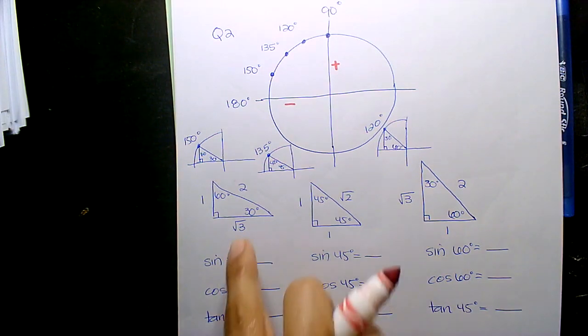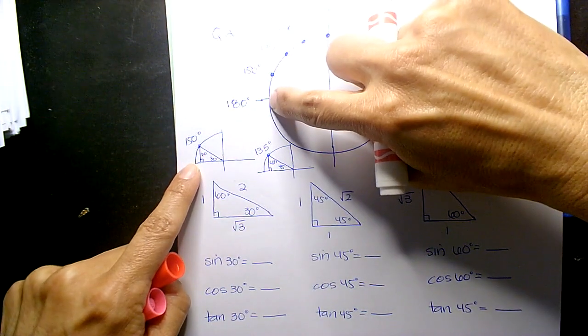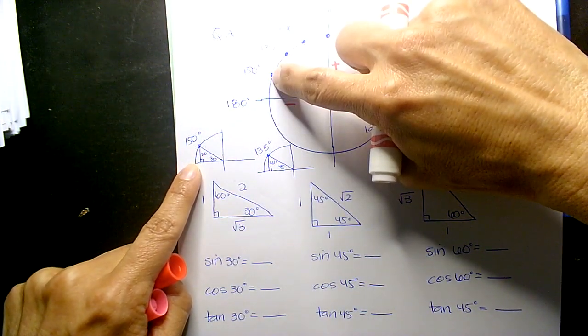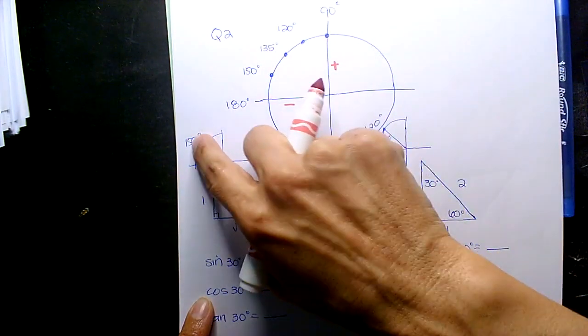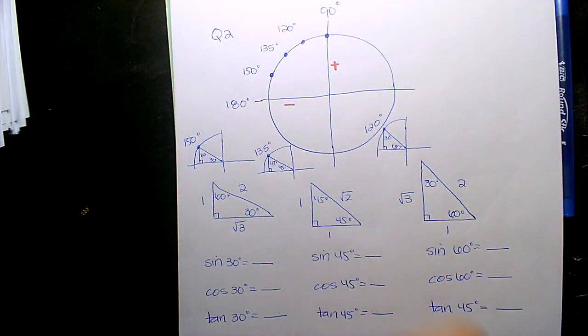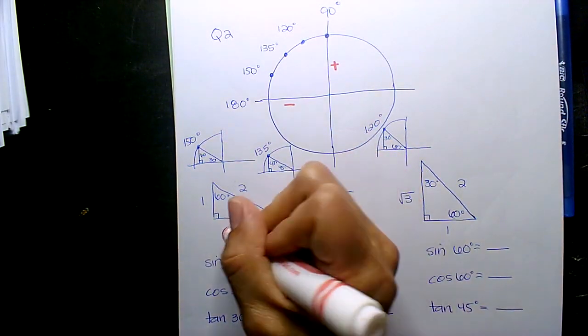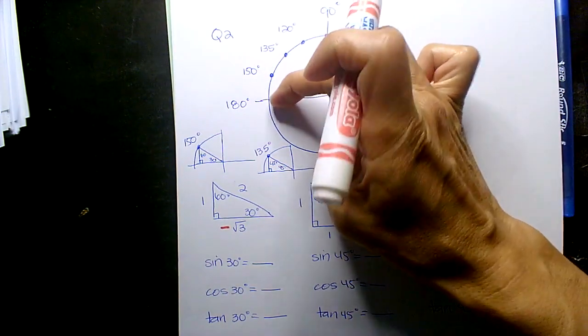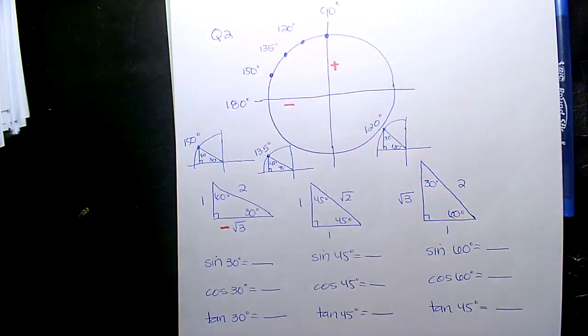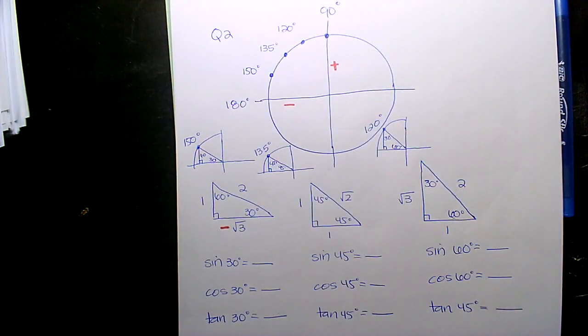Okay, so if I'm looking at this triangle and I grab 180, it's 150, right? And I come back through here, that's really a 30. So even though it's a 30 here, it's really 150 degrees. If I label it, yes, I have a rad 3, but it's negative rad 3 because it's negative on the x-axis. But the 1 is still positive, and your radius is always positive.